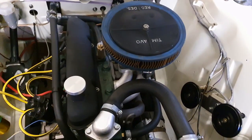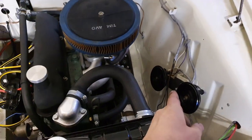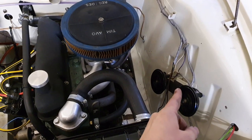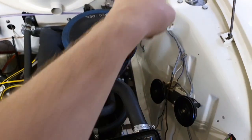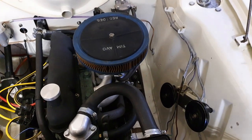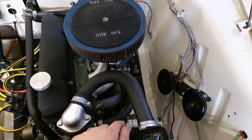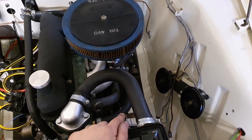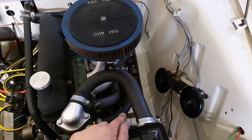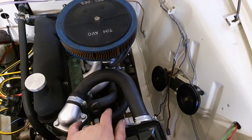It's got this wiring to just tidy up here for the coil, and I need to get on with the alternator wiring, but by the looks of it, that's a bit too short, so I'm going to have to probably take this off and run new wires to it when I can get my words out, and figure out the right way to wire the alternator up, because currently we're not putting anything back into the battery, which is a bit of a problem. I'll come on to that though.